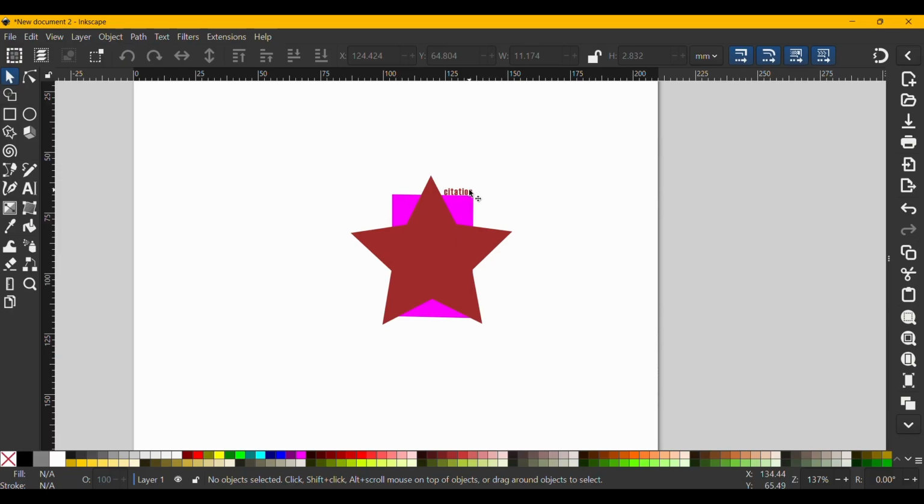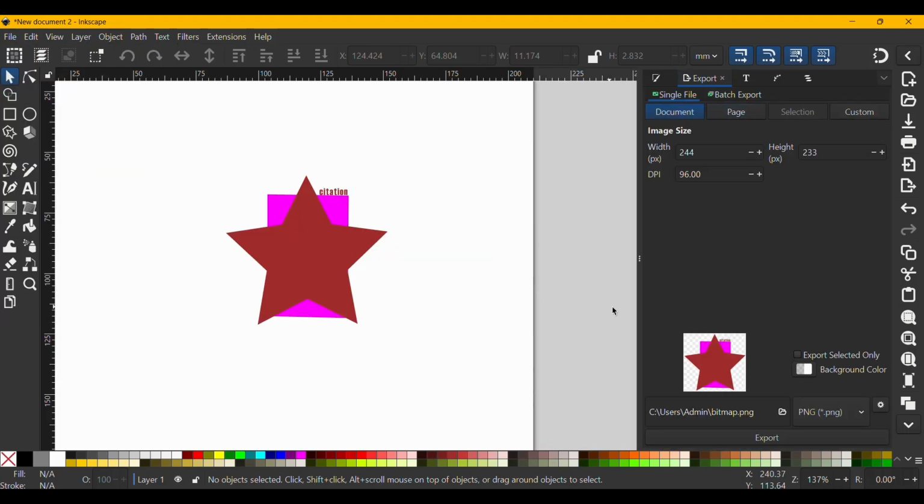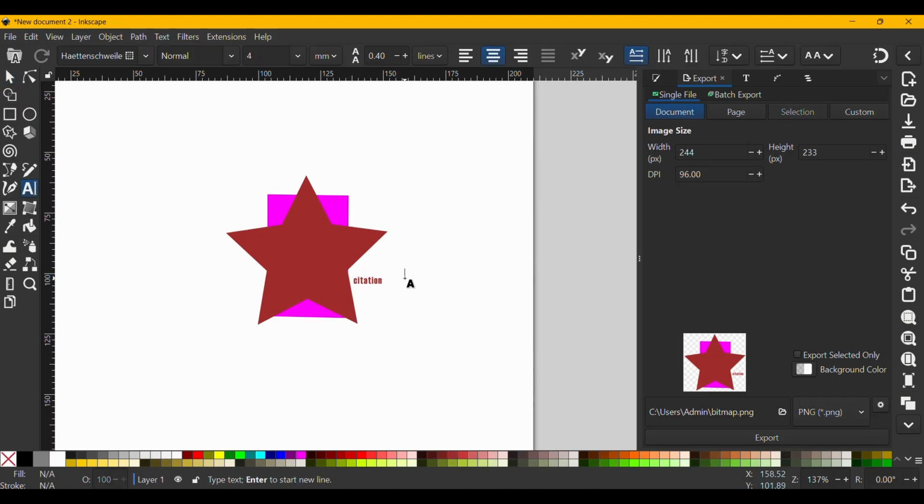Now, here's an important pro tip that many beginners don't realize. When you export your design as a PNG file, most hidden metadata like the title, creator name, and license information may be stripped out in order to reduce the file size. So if you want your citation to always stay attached to the image when it's shared online, the safest option is to keep a visible credit directly on the canvas before exporting. That way, the attribution stays with the image no matter where it ends up.